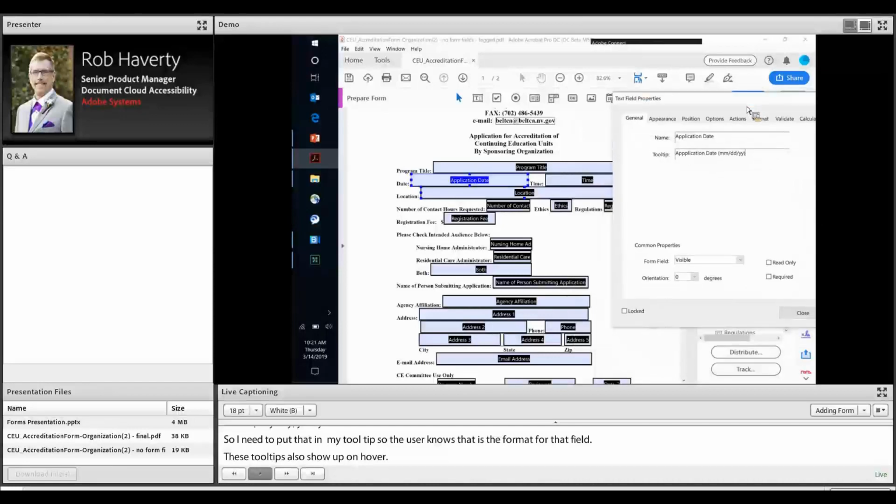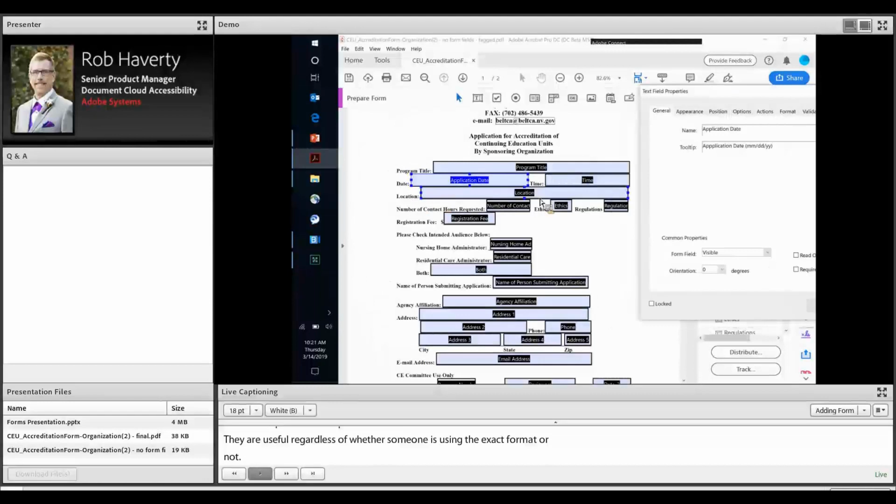Now I can continue on and go through the rest of the form and check. But I can also easily look at it visibly without opening the properties dialog. The next one, I've got time. I could format that also if I wanted to.